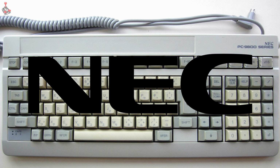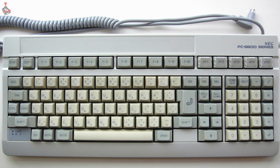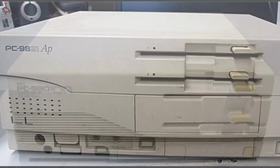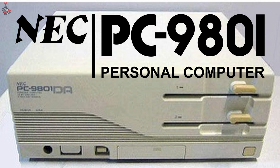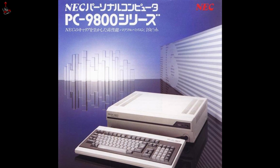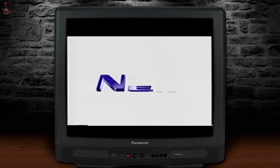I'm fascinated with Japanese computers, I don't know why. Partly because of the way they're set up, the systems are totally different to what we're used to in the West. And of course, some of the amazing games that can be found for them. Now this is just a brief look at a few games that I've been playing this week while I've been trying to explore this system.